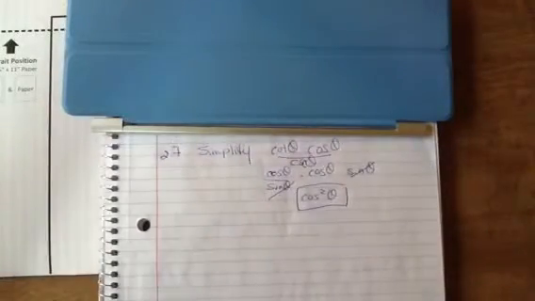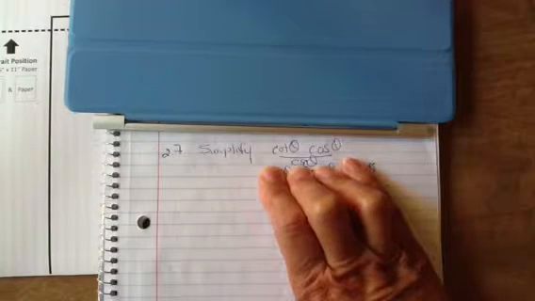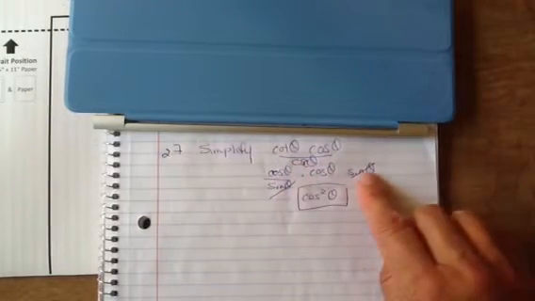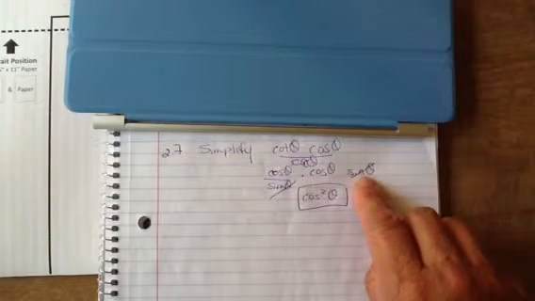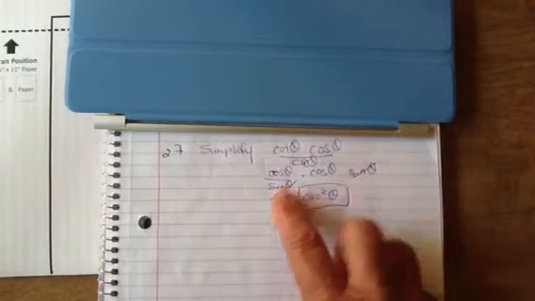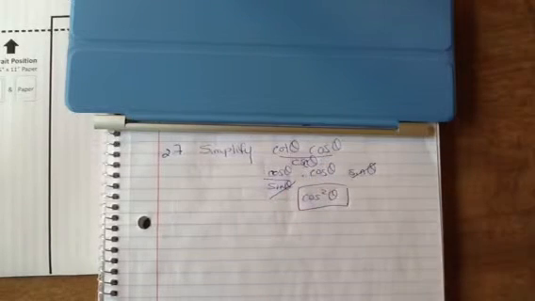In example 2.7, we're going to simplify cotangent theta times cosine theta divided by cosecant theta. So it's always a good idea to change things to sines and cosines. So cotangent theta is cosine over sine. Cosecant theta is 1 over sine theta, so dividing by it gives me sine theta. Can't simplify cosine theta, so I left it alone. These two cancel, and so now what I have is cosine squared theta. Why do we want to simplify trig functions? Because sometimes in calculus it's easier to have a simplified trig function, and so we're reviewing that before we get into those later on. Now, I didn't do all the examples, but you should be able to have an idea of how Chapter 2 or Lesson 2 works.